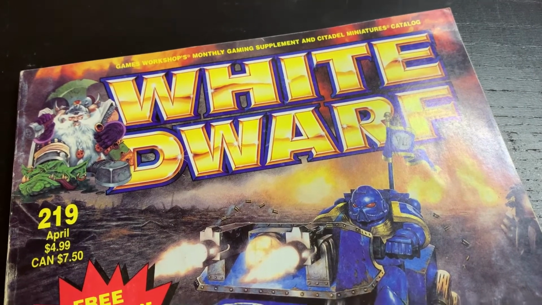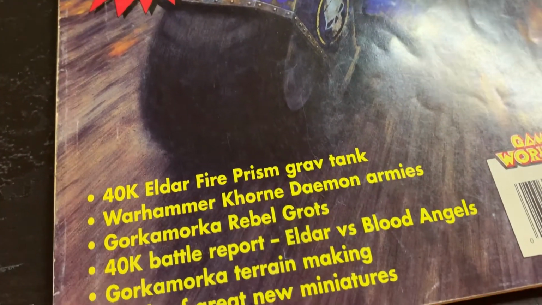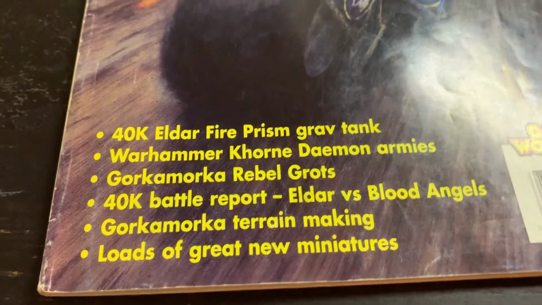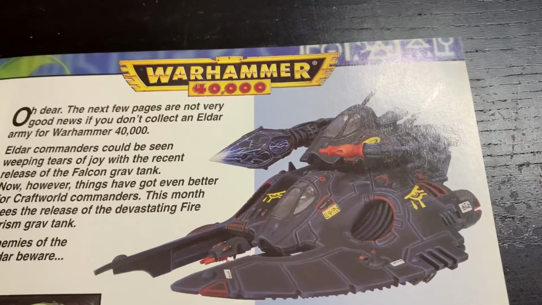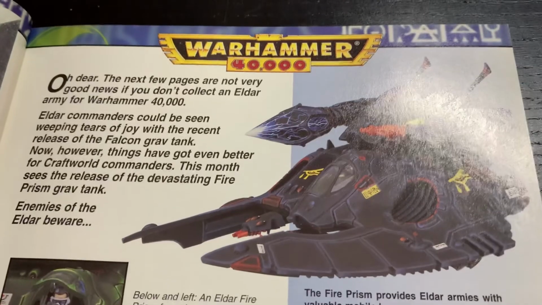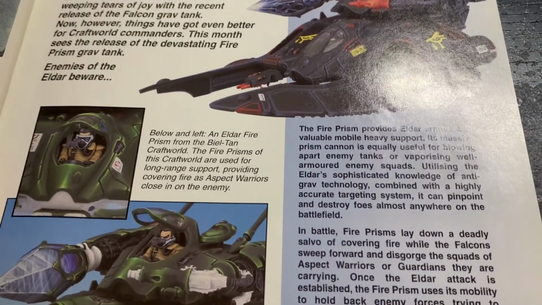Ambush at Volsci Gorge is featured in the earliest White Dwarf still in my collection, and it's also the last issue that I own to feature a Warhammer 40,000 2nd Edition Battle Report. It coincides with the brand new release of the Eldar Fire Prism Grav Tank, so the armies on display are Craftworld Bealtan Eldar versus Blood Angel Space Marines.